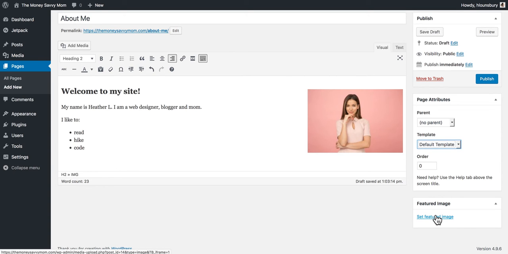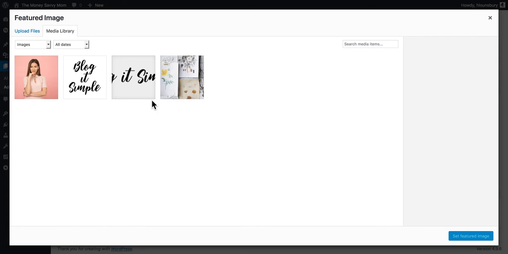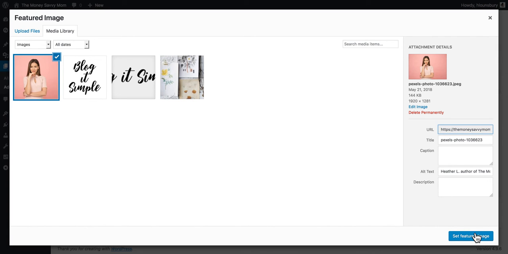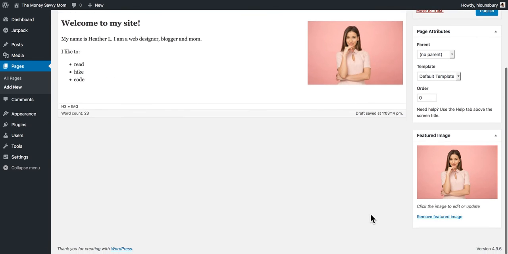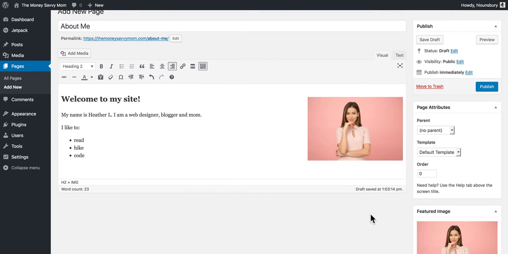Now, the featured image, we talked a little bit about in the last lesson. The featured image is used for things like sliders, sometimes the homepage setting, widgets like popular or recent posts. Pages sometimes use featured images, sometimes don't, but it is good for sharing purposes. So if someone shares this page on Facebook or they share it on Pinterest, and you haven't set a featured image, it may not show up on your page. It depends on your theme settings, but you might want to set one just in case.